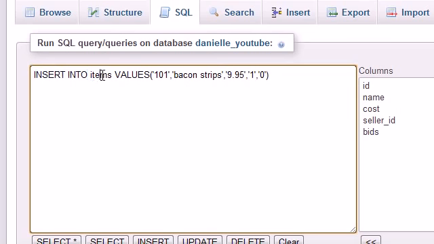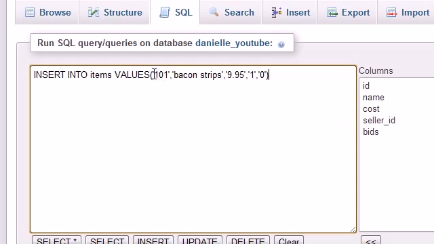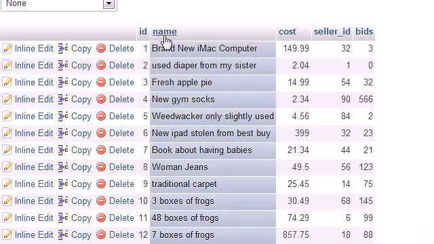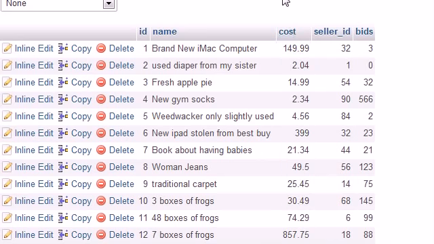Right? Insert into, write the table name, and write the values, and make sure however many columns you have in your table, not only do these have to be in the correct order, well, I'll show you this right now. Whenever we look at our items table, you see how these columns are arranged: first the ID, then the name, then the cost. That's the order you have to write in whenever you're writing your SQL statement. So remember, you can't change the order, it's given to you. So that's nice. And why am I stressing that so much?